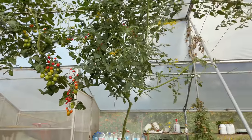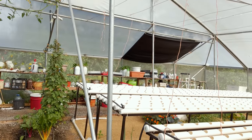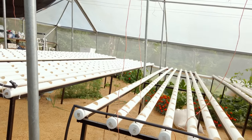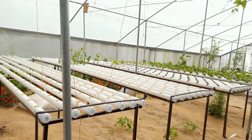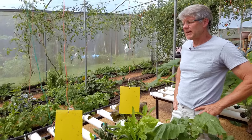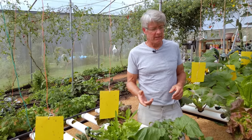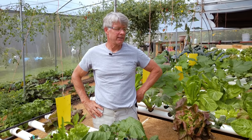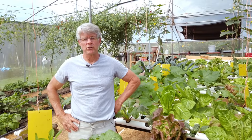And as far as money goes, it costs me $1.20 in nutrients to fill that 100-gallon tank. $1.20. And that's about every week or so, week to 10 days, depending on the weather. In the ground, it's going to cost you so much more because you have to apply nutrients for the soil as well as the plant. I don't have an actual dollar figure for that, but I can produce a head of lettuce in my nutrient solutions here for about 40 cents, if that gives you an idea of how relatively cheap it is to grow hydroponically after you buy the materials.